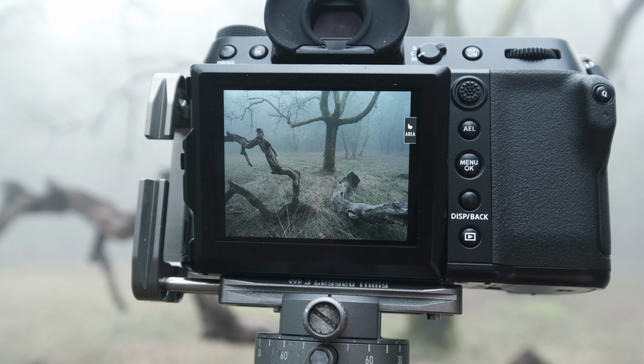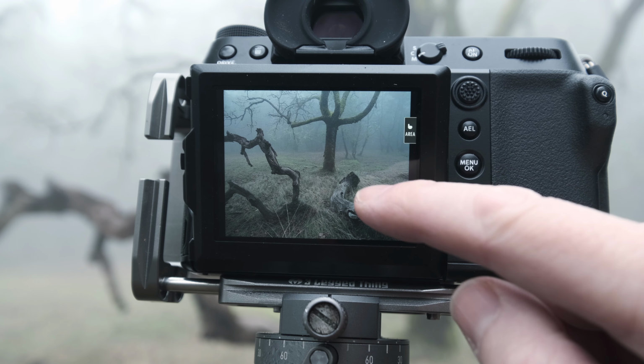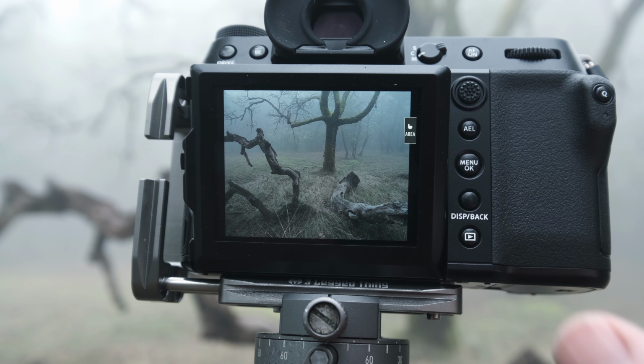And that's about it. I also love these three little trees in the background here, so they kind of fill that empty space just a little bit. So on the back of the camera, I really like it, and I hope it works out, because it has a really nice ethereal feel to it, and the foreground is really interesting.